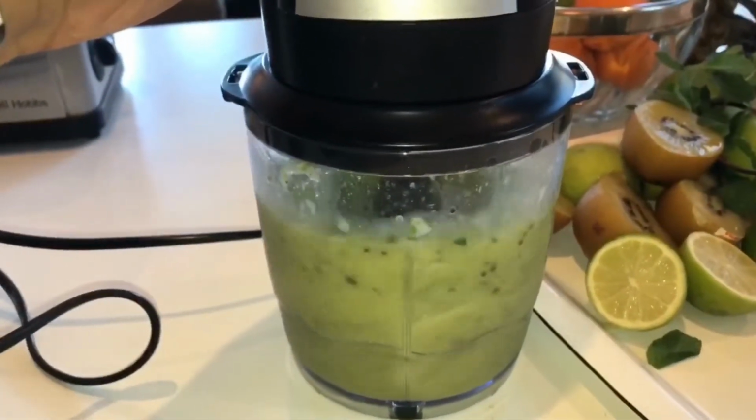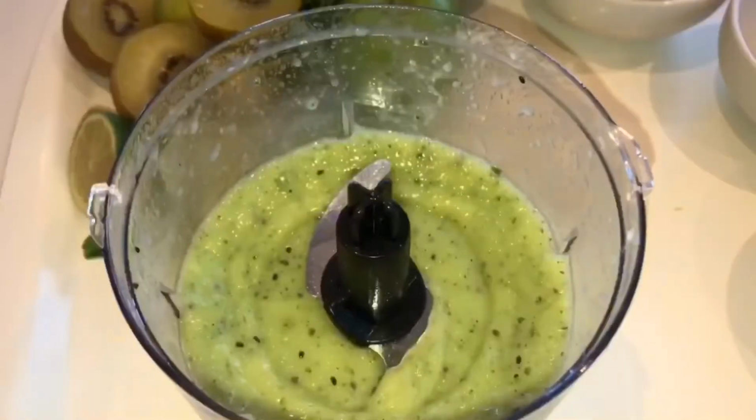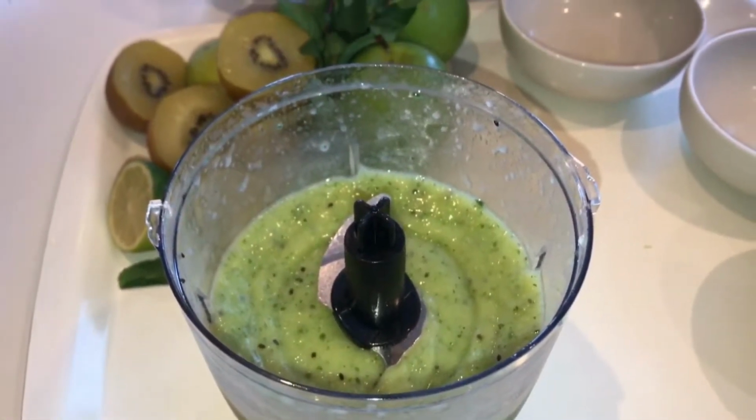Just make sure all those chunks are smoothed out because we're going to refrigerate this and you don't want to bite into frozen bits. So that's the result.